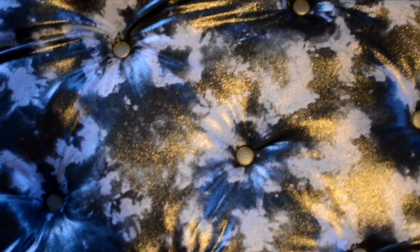Okay, next, this is just an overview of how the cushion is looking with all the buttons pushed through. And I'm just taking the back of a screwdriver and pressing down for those prongs just to make sure that the buttons are all the way pressed down.